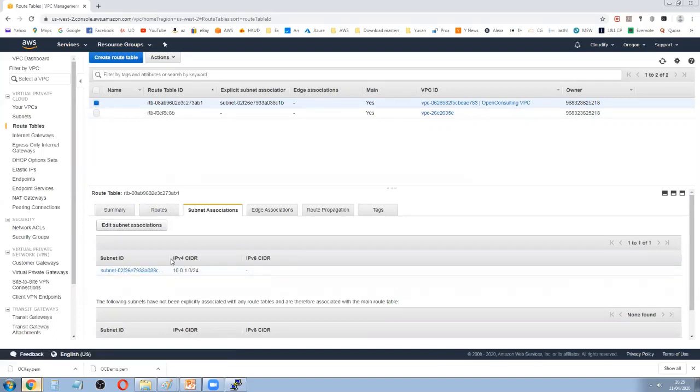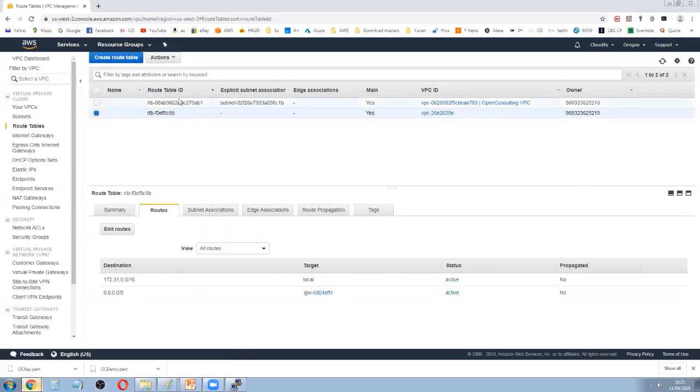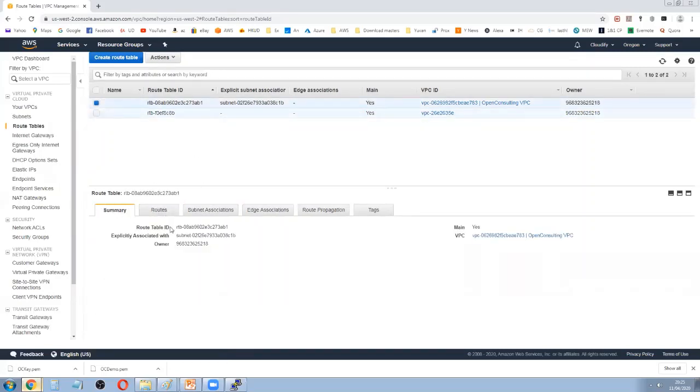The subnet is associated with the default one, so this is the custom, no, I'm getting confused. Okay, so this is the private VPC that came with this route table, right? It gets associated with the VPC and the subnet within the VPC as well. So that's fine. We're looking at the right route table.